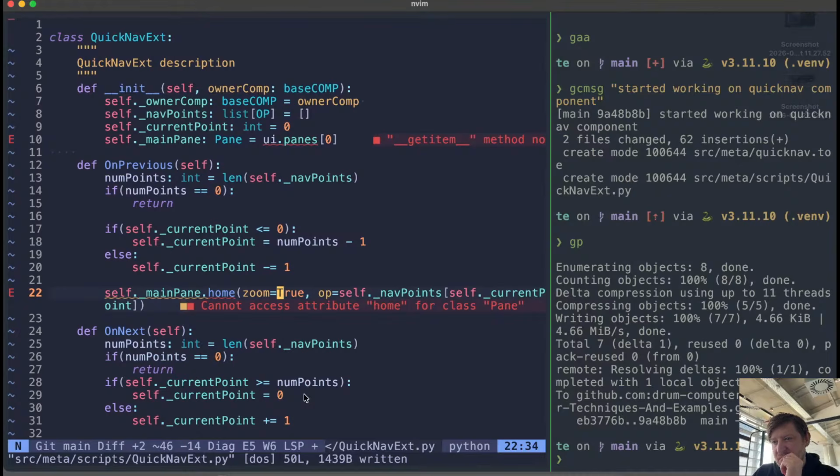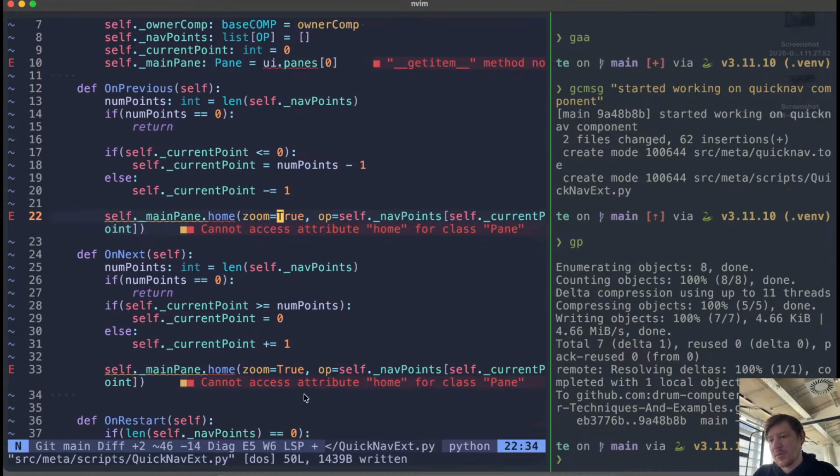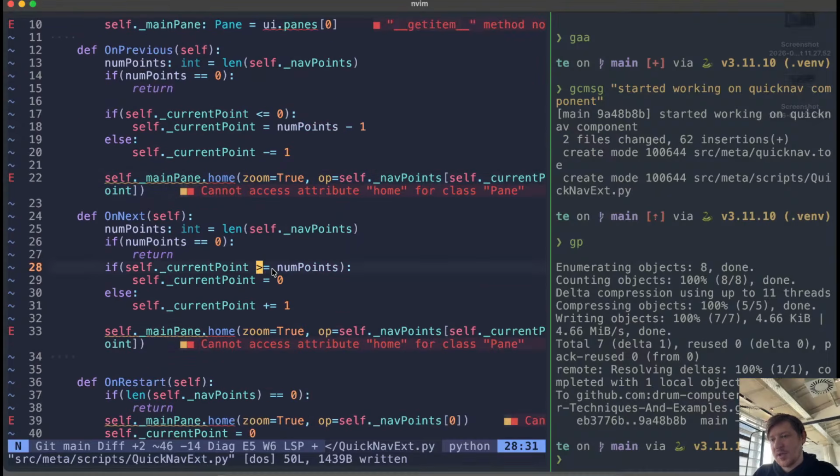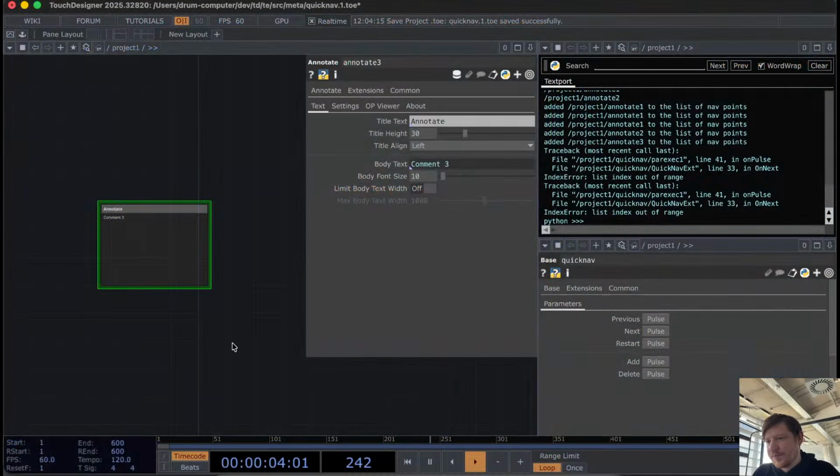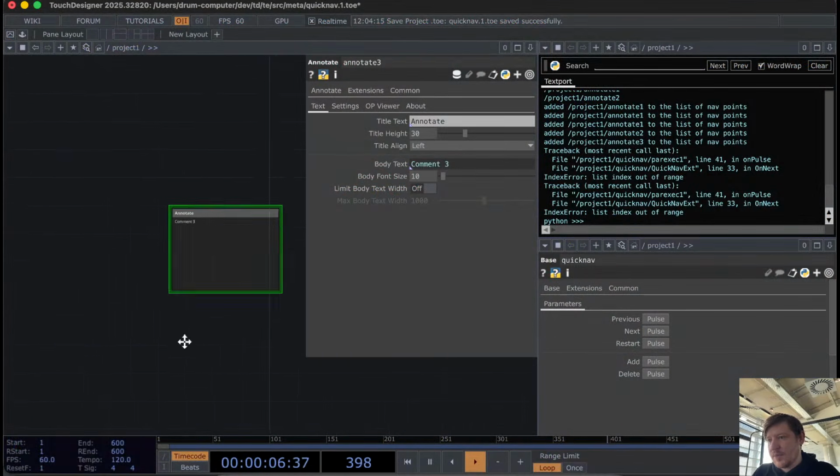But on previous, self.current_point less or equal to 0, then it equals num points minus 1. Yeah, but here, if it's already greater, it should be 0. Okay.